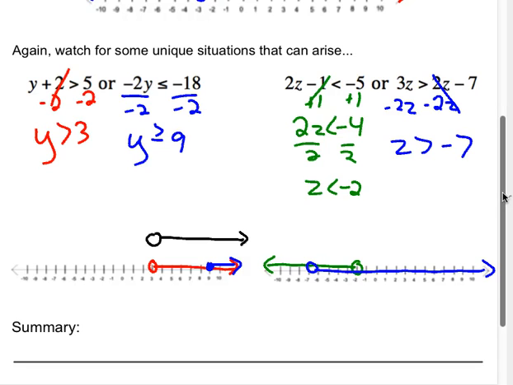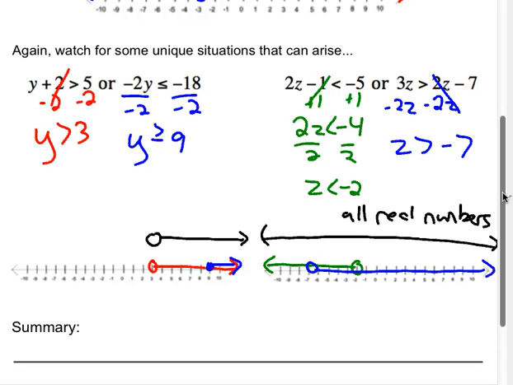Now here notice once again, this is an "or." So "or" means everything that you see is a solution. Well, if you notice, in this case, that's actually everything. In the "or" situation, if they cross and they're going opposite directions, that encompasses the whole number line. So for "or," that means everything is a solution, okay? So you do have to be very certain that you understand the difference between "and" and "or," and how all of these cases can play out, okay?